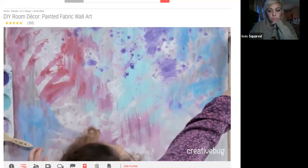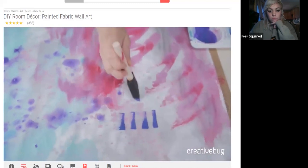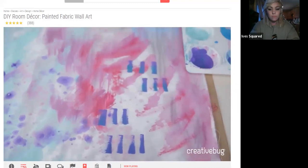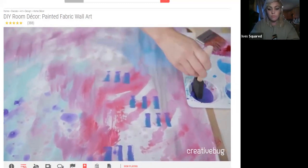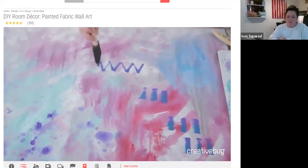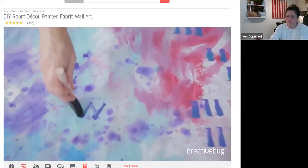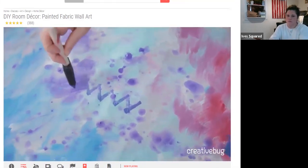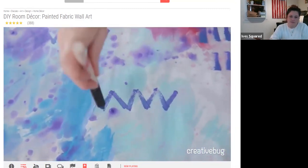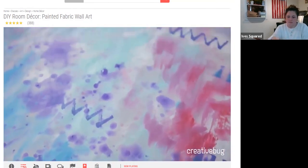You can switch brushes if you want. I'm grabbing my foam brush, which I can use to make more repetitive controlled marks. Like these little dashes, if that's something you might want to try. Could also do more chevron-y shapes just by using the tip. We're going to be cutting this up, so you may retain some of this pattern, or it may become completely abstracted just by cutting it along these marks. You just don't know. It's fun to do a little bit of everything.